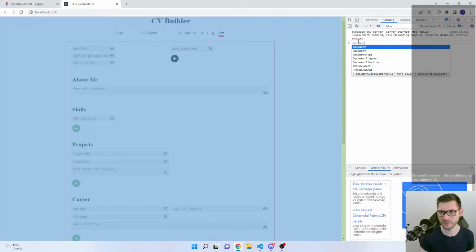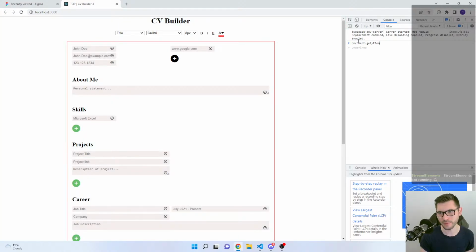Document, get element by ID. What did I call it? It was something color, wasn't it? Oh, I really need to focus. Font color. And then paste that. Yes.